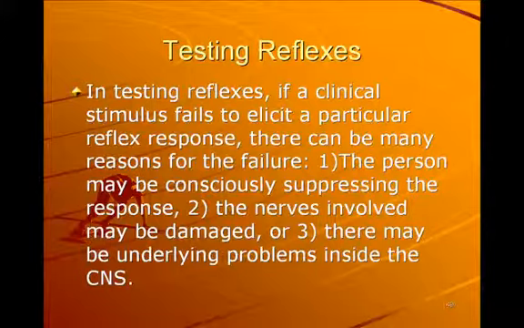Testing reflexes. When you're testing reflexes, if a clinical stimulus fails to elicit a particular reflex response, there can be some primary reasons for the failure. The person can be consciously suppressing the response. So in some reflexes, we can consciously tell our muscle not to jerk. The doctor taps your knee for the patella reflex, but you can consciously override that reflex by telling yourself, I'm not going to allow my knee to jump.